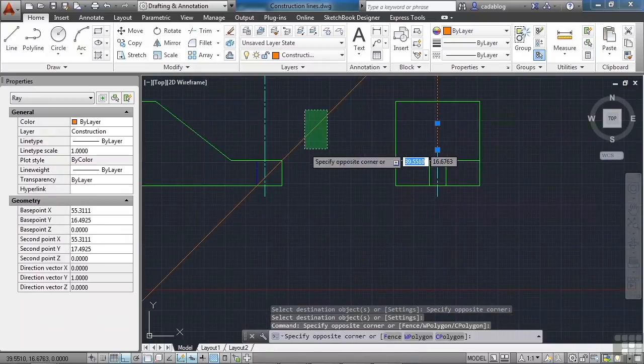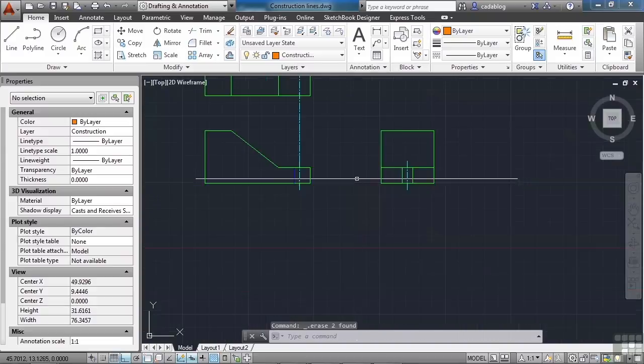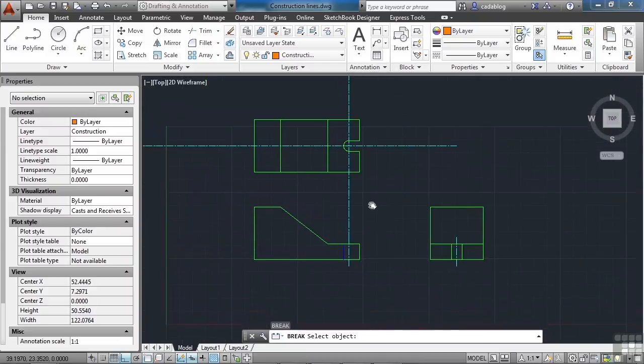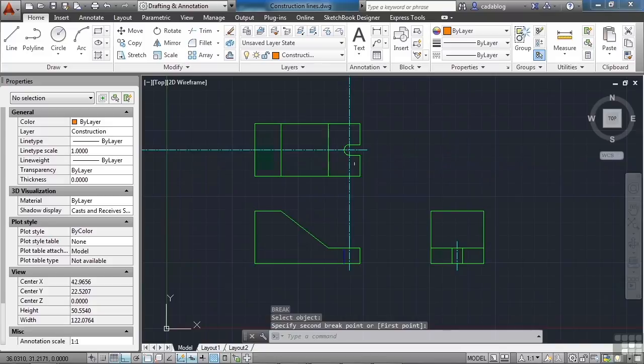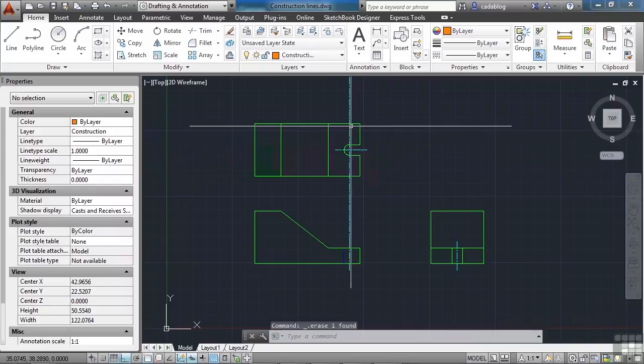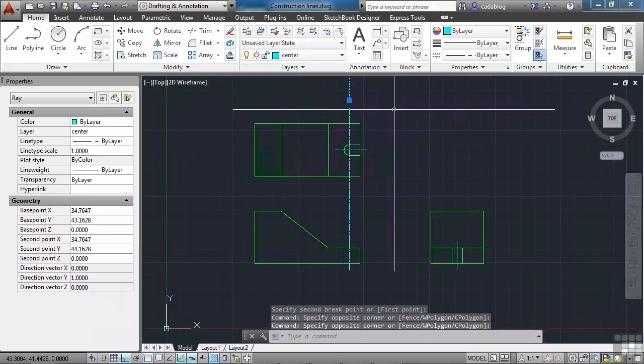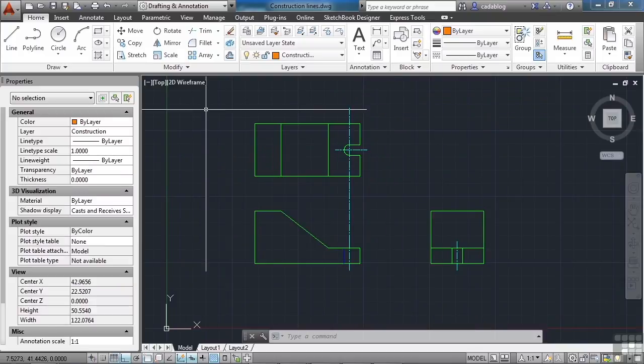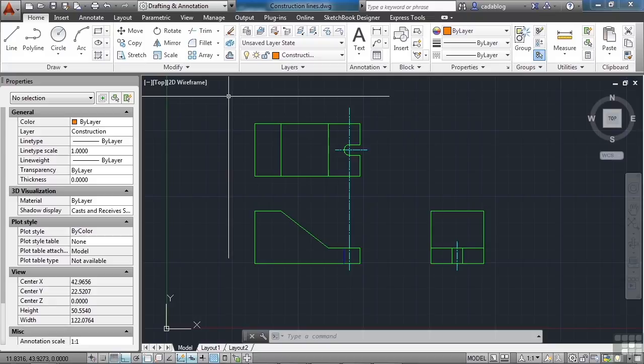And it's cleanup time. I don't need these construction lines anymore. I can clean this up a bit. And there you go. I didn't have any dimensions. I don't know what any of them are, but I had enough information where I could use drafting techniques and the construction and ray commands in AutoCAD to create the rest of my drawing. Now all I'll have to do is dimension this widget here, and it can be fabricated.